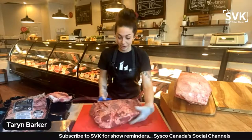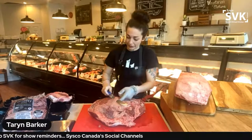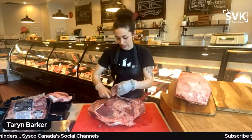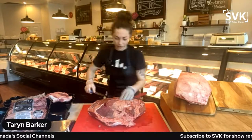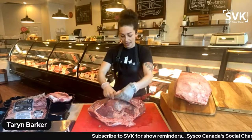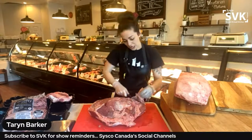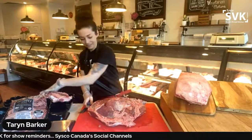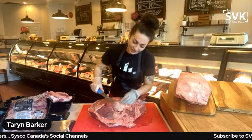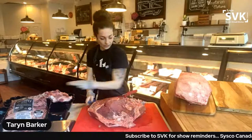We are just going to flip it over now and clean the entire bottom as well. This is kind of the boring part, I guess you could say. I'm going to try to start about two-thirds of the way down the piece, and then cut the last third towards myself. You maybe don't want to cut towards yourself as often, of course. The more you can cut away and down, the better. We'll get all this cleaned up.